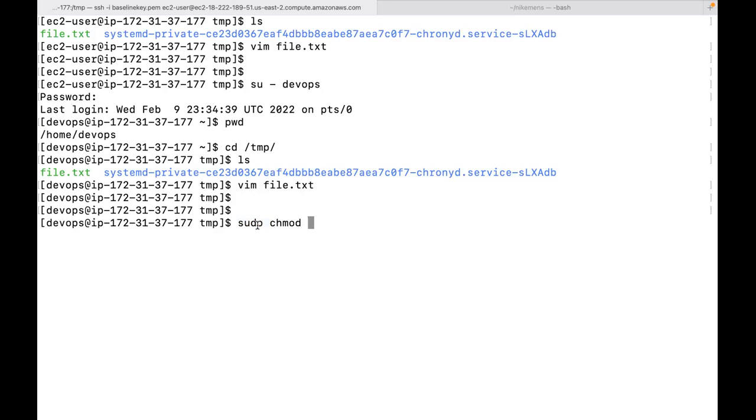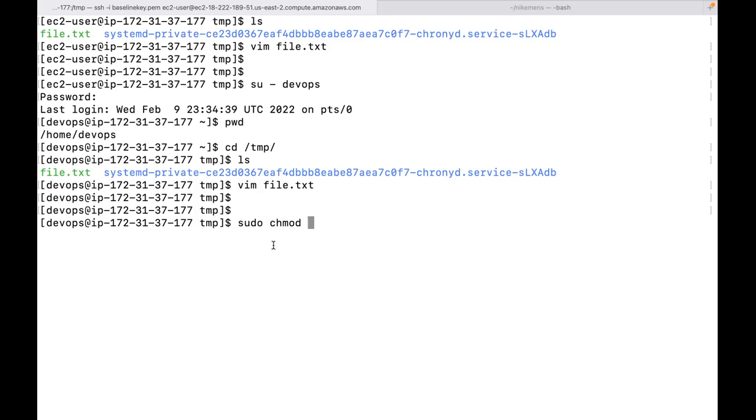Are we getting it? Yes. Priya, did you get that actually? Is Priya on the call? Yes, Vishnu. So we are trying to modify the permissions as a super user, not as the DevOps user. Only then will he be able to execute that modification.